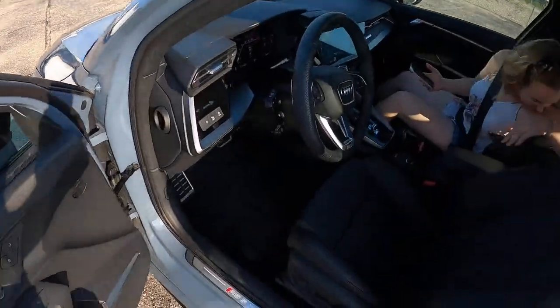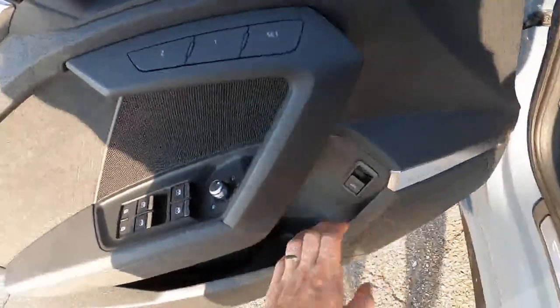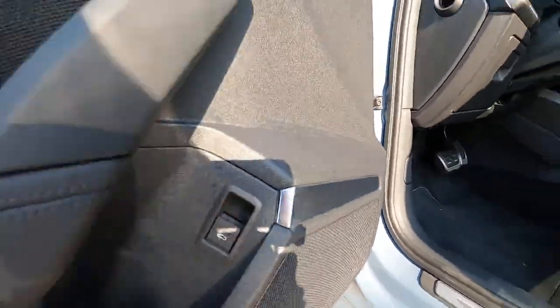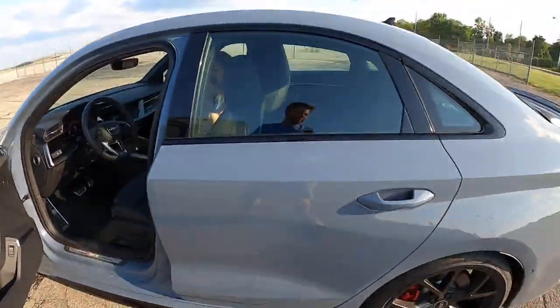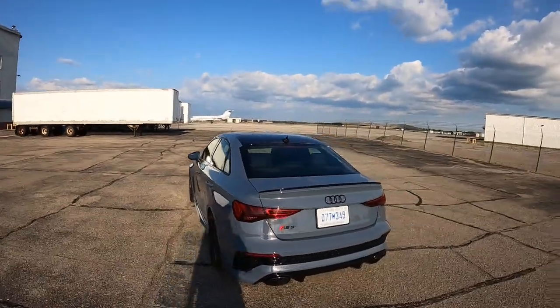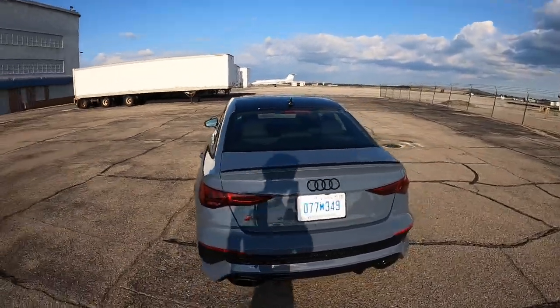You get a big 32-ounce Camelback, fits in the side thing. That's important. Great. Also, I like how classy the Bang & Olufsen thing looks. Cool. And you got the badge there. They did a lot of neat little design elements to this car. They did a good job. And in this light, the paint looks quite blue, but in other lights, it looks pretty gray.